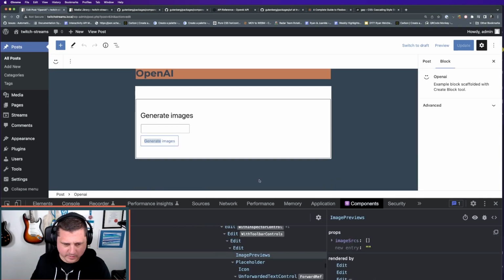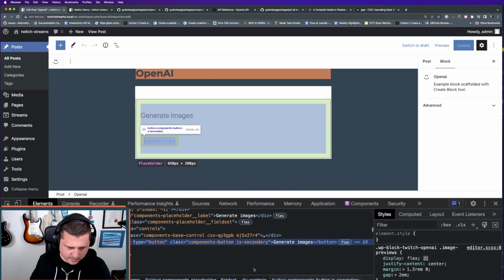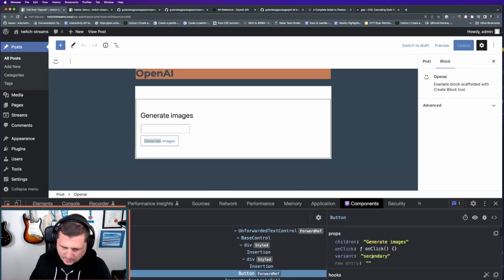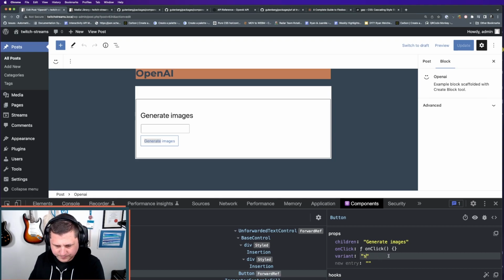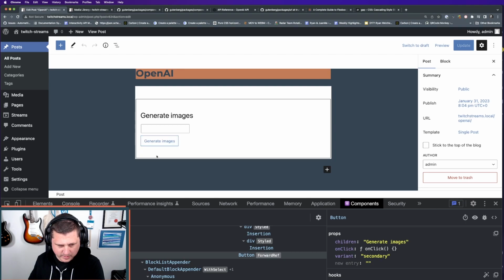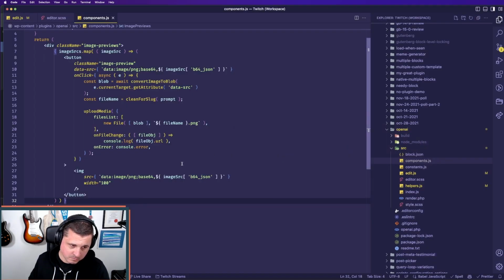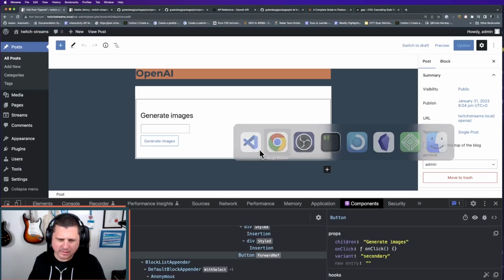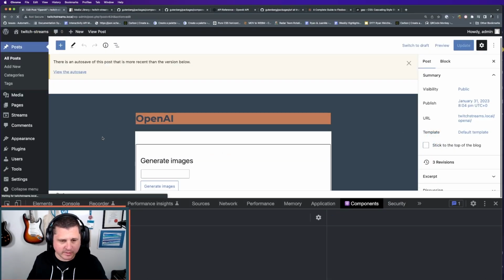Well, let's inspect this, because this is a button, and this is gonna be no components. This will be the button, and if I remove variant, what does it give me? It just gives me some text. The only thing about it though is I still need to get access to something in the DOM. I'm not sure if I can do that. I don't know. I'm gonna try it in a second.